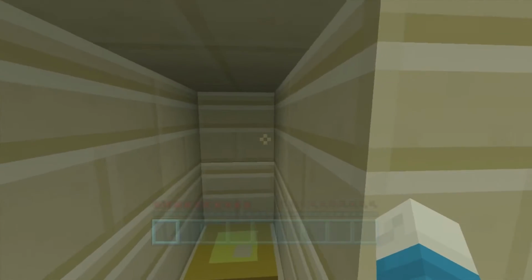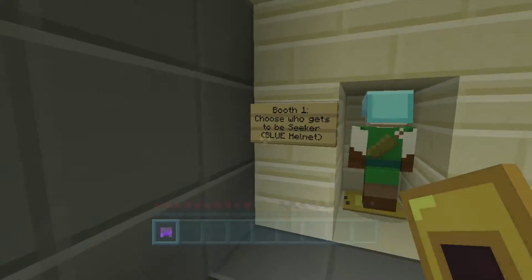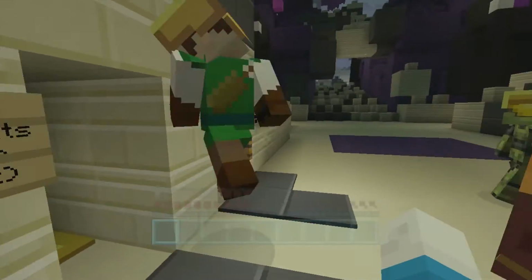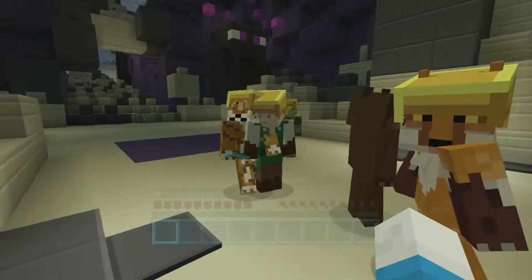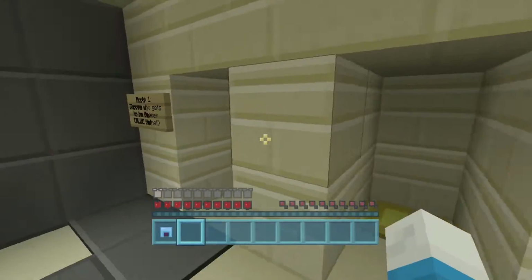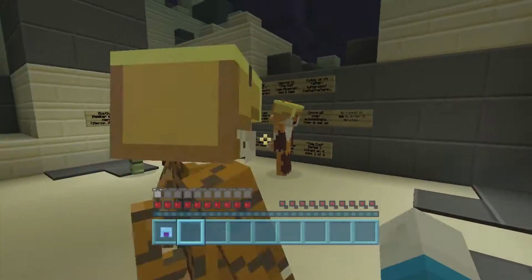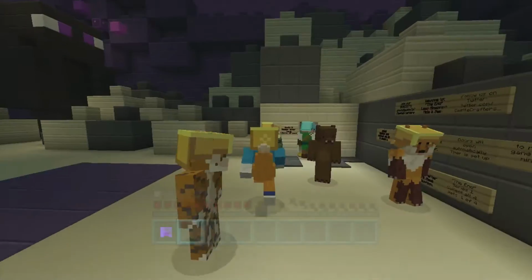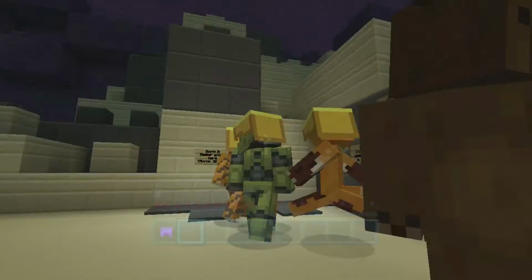Alright, so then you got all these stupid rules that no one cares about. And then I'm just gonna run in here. And what does it say? Choose who gets to be Seeker, Blue Helmet. Oh, this person. No. Are you kidding me? I saw that. Hiders get blue helmets to change into. Okay. Someone went in there, got a blue helmet, and then they just took it off. So, yeah, you're the seeker. Yeah!